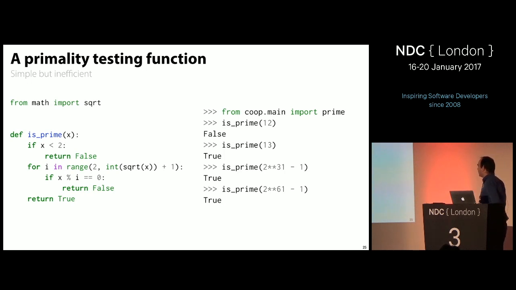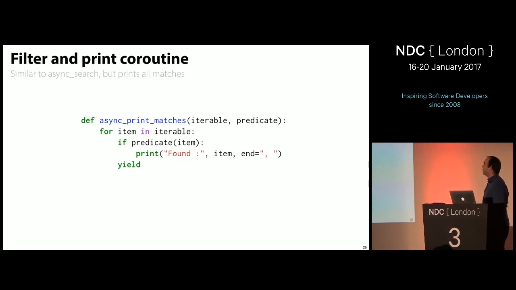We can test primality of numbers. The point about this is because it's horribly inefficient, although I can test the primality of that in like half a second, testing the primality of that takes half a week, right? It takes a long time, right? Maybe not half a week, but I have to run through 1.5 billion numbers for this to return true, which takes a while. Python is not a fast language.